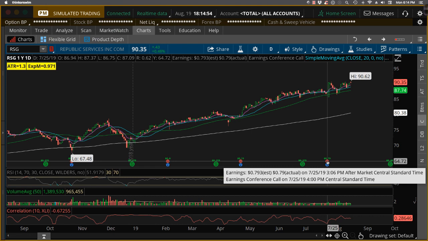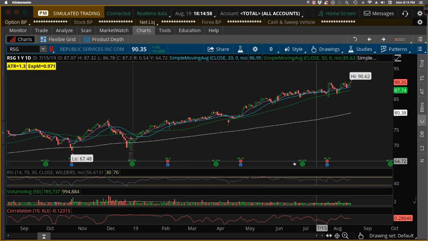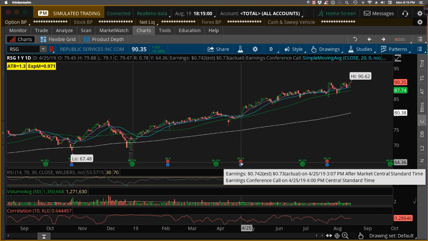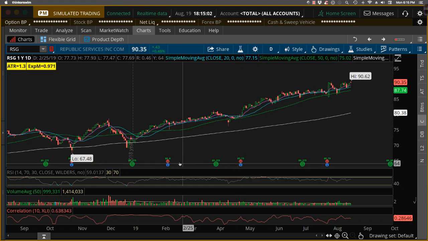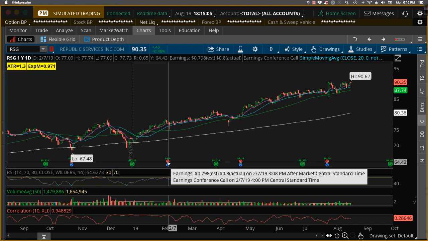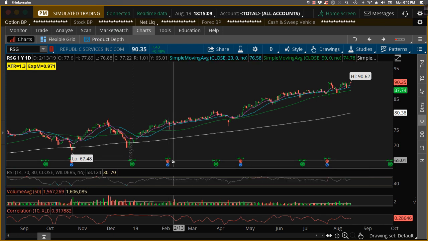They came in right on par. They just came in right at their earnings estimate. The previous quarter, they beat their earnings. They came in right shy of earnings. They're just right on par with their estimates. It looks like they're just either beating or missing right within a penny or so. So that's a good sign.